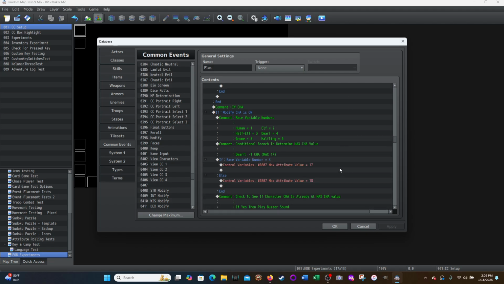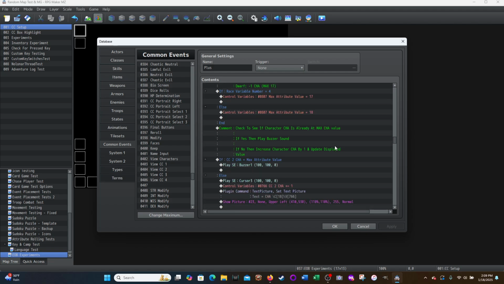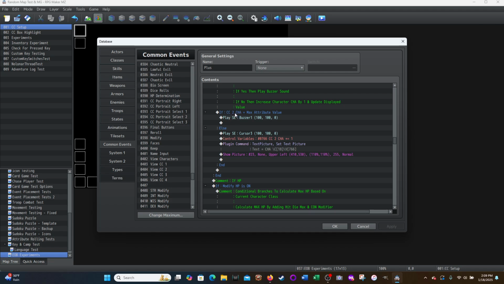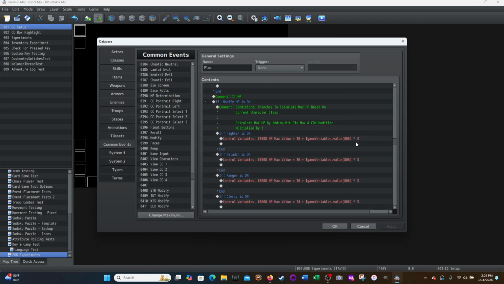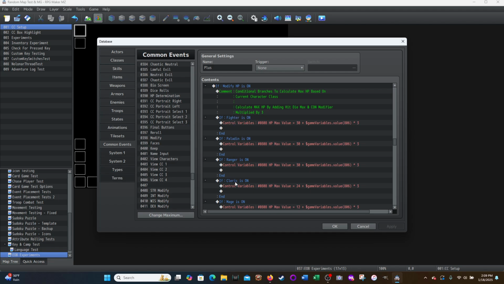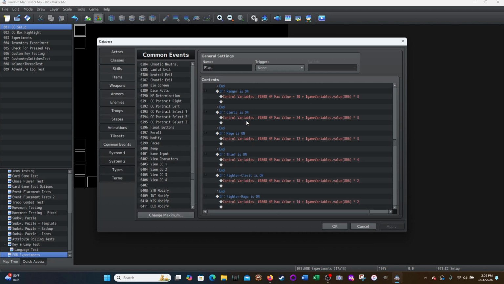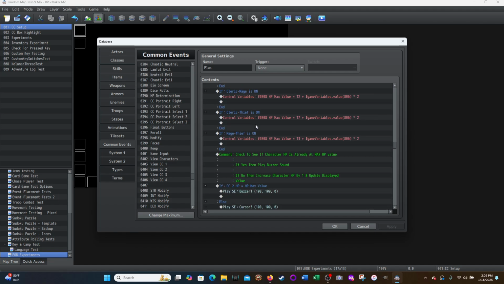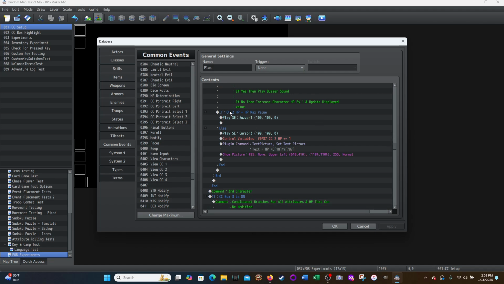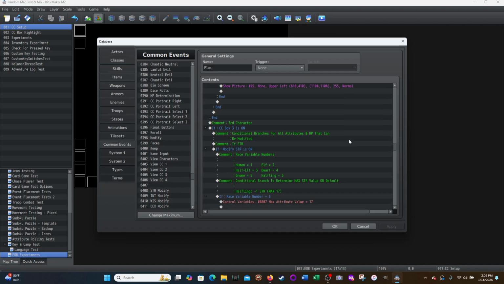Okay, then Charisma, all this stays the same. Then you update your variable here, update your variable here and here, and then you get down to HP. This stays the same. All of these stay the same, right? These aren't being changed. They're not CC1, CC2 dependent, so all of these stay the same. Then you have to update your variable here, update your variable, and then you're into CC box 3.